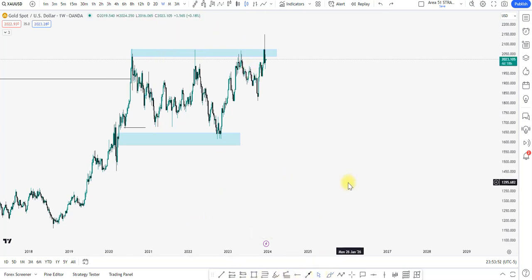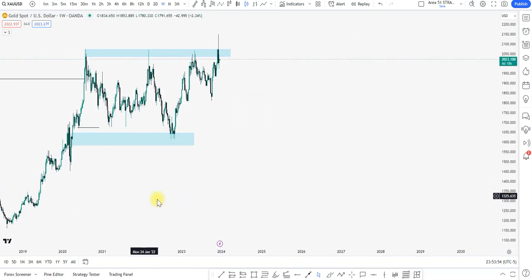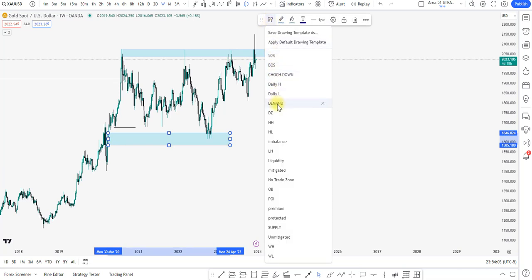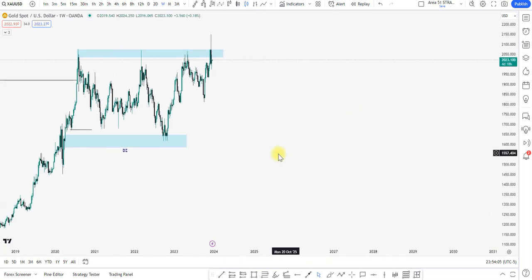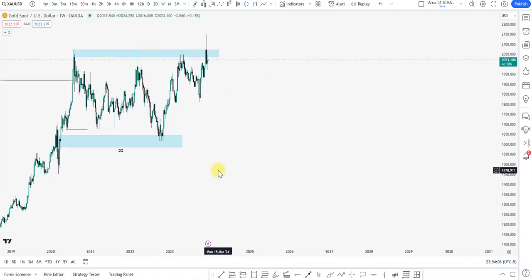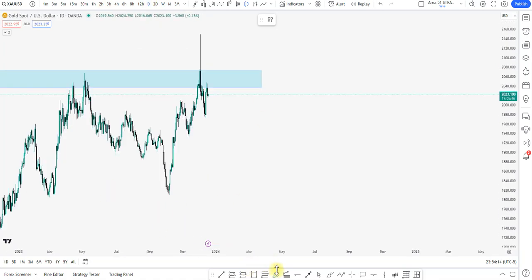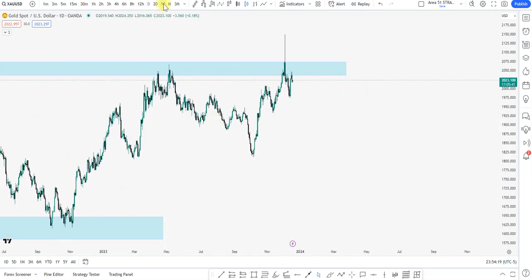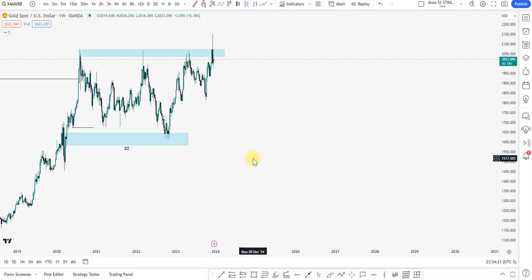So now we can see that gold took out this first inducement and reversed from the area of demand zone. It did not create a higher high yet. All right, it did not create a higher high yet. So here we have a mini move. So now let's analyze this mini move right here on the daily time frame. As far as I'm concerned, we're looking for a buy position, but there are some things that we need to consider.